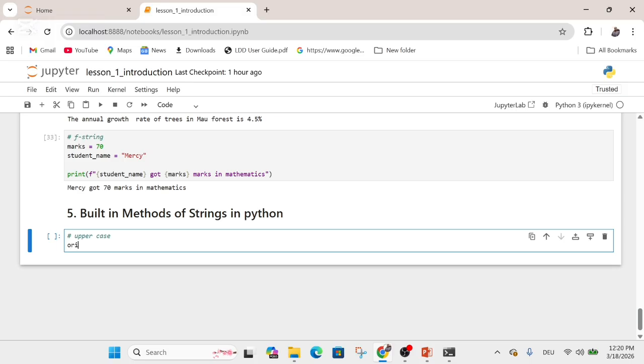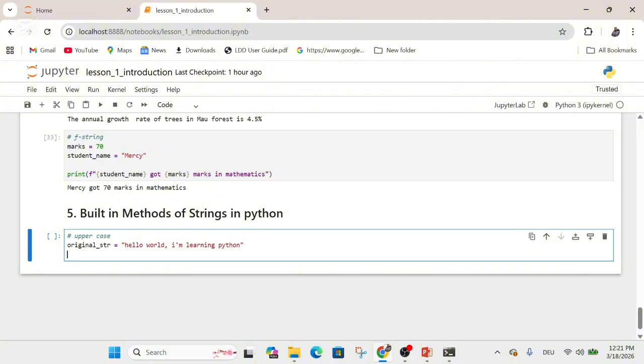Let's say original_str is equal to, let's use lowercase, hello world, comma, I'm learning Python. So we want to transform this string to uppercase.